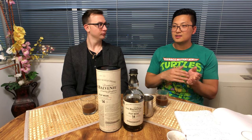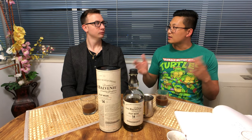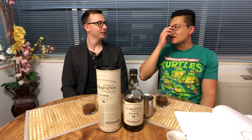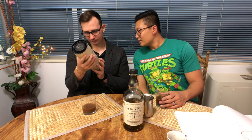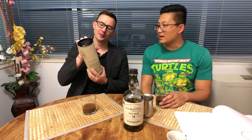So the first stone was set in 1886, and then I think in 1892 began the construction. 1893 is the first distillation that happened at the distillery. Okay. So that's when they first produced Balvenie. I'm going to fact check you. Does it say on there? It always says on every bottle, right? Okay, 1892. Bam. Nice. You're right. Got it.